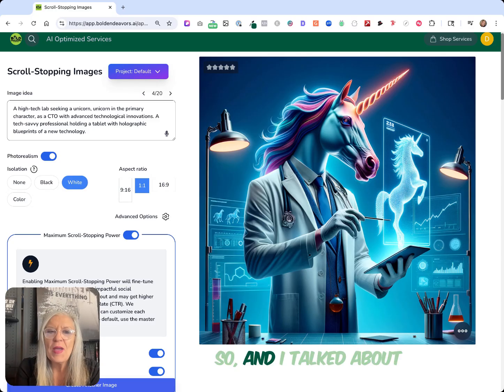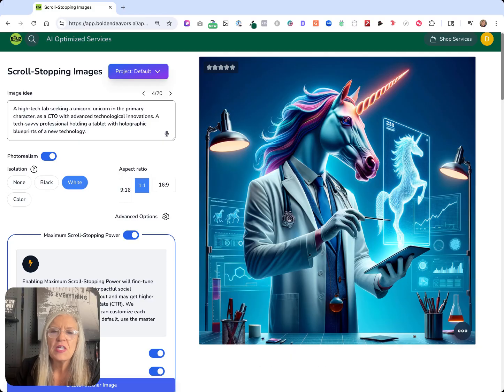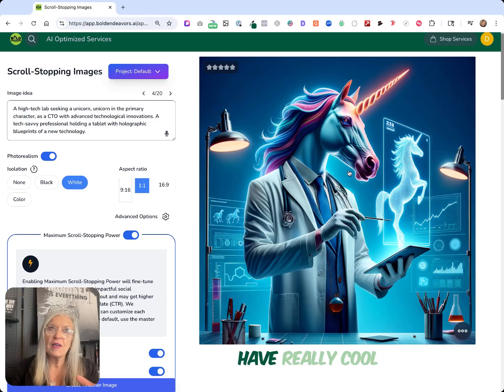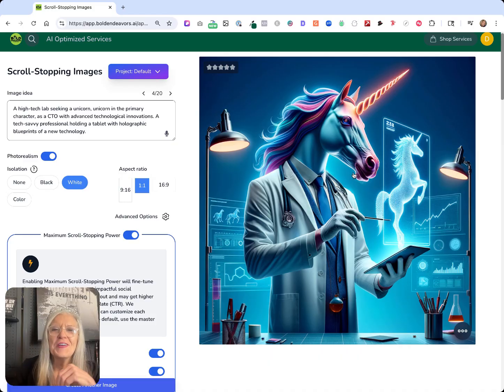And I talked about how your pets want to be cool and not just people. So you have to have really cool text, along, no pun intended. You have to have really good text and prompts there as well as the image because you want to hook people where they are. But this gives you an idea of scroll stopping images.